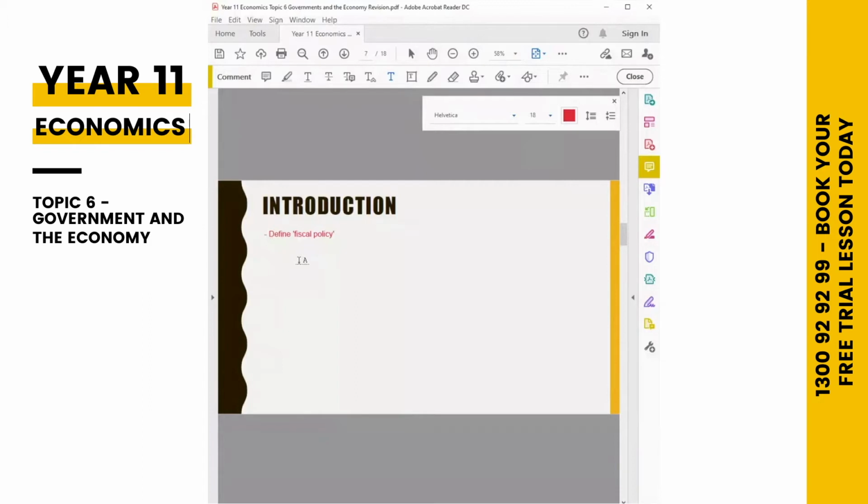With your introductions, just remember, before you start writing the rest of your essay, you need to define the key terms. So I would define fiscal policy. Then I would try to situate the essay question into context. If we're talking about how the government has used its budget to stabilize economic activity and to influence the distribution of income, you can't talk about that without talking about COVID right now. So I would try to link this to COVID-19. Here, I don't want you to make the mistake of going into too much detail. We don't need you to talk about the cause and effect between COVID-19, economic activity and distribution of income. We just want to see how you are able to appropriate and situate the question into context.